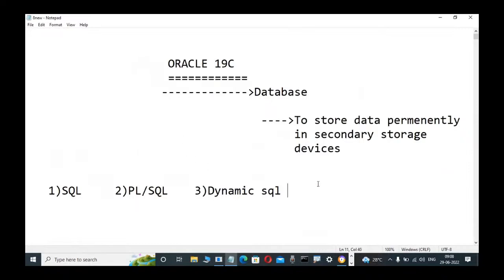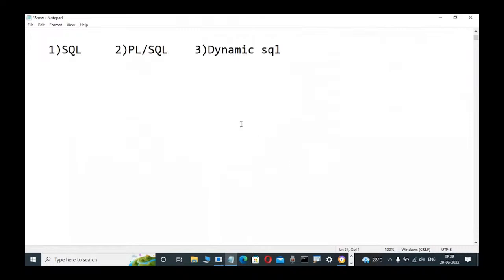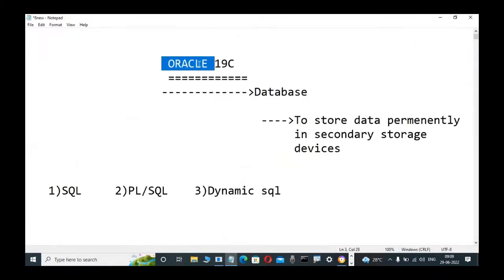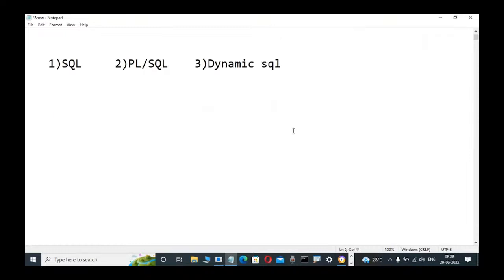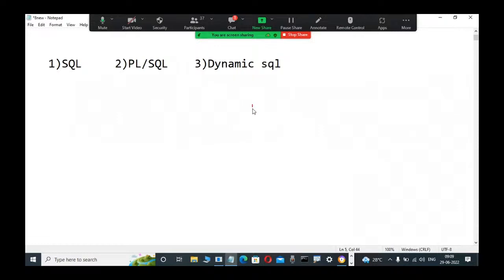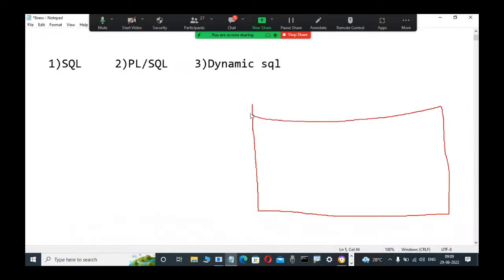Now slowly observe here. Now concentrate. Oracle, SQL Server, DB2, these are database software. What is this database actually? I am installing Oracle software, for example. How we install that software, I will tell you in the future regular classes. Whenever I install Oracle software, automatically some place is created on the disk. This place is called the database.